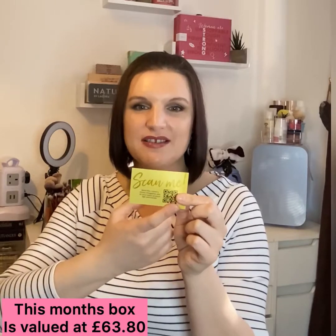So yes, that's what it looks like inside. It's always well presented, and they've changed the sticker. It says open me, which is quite cute. And this month it appears that the theme is called Wonderland, which is cool, and they have gone back to their e-magazine. So you open your camera, just place it over the QR code and it will come up with the magazine. You click the little magazine icon and there we go. I've done that already and I've screenshotted it.